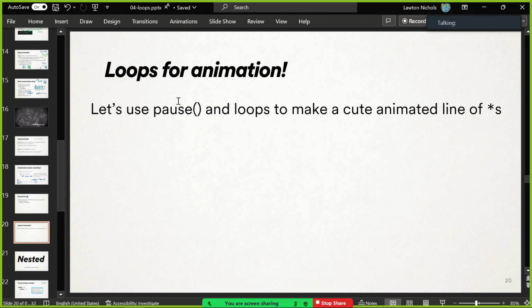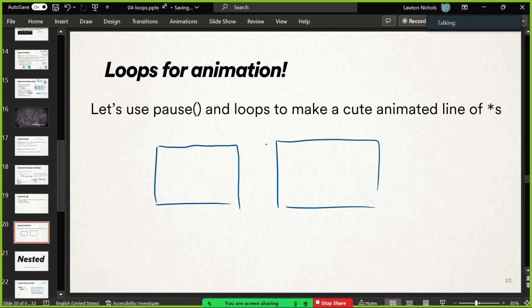So one last one. Let me show you how to use loops to animate things, because what is animation but showing, like, have we made a little flip book in elementary school when we were bored before? Or is that not a thing anymore? All a film is, right? You show a single frame to somebody, and then you wait a little bit and you show them another frame of the movie. If you do that fast enough, it's animated. That's all animation is.